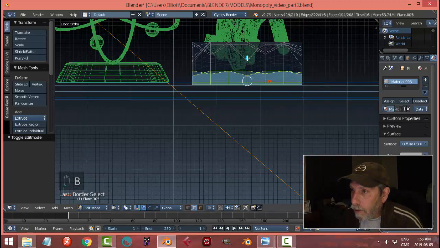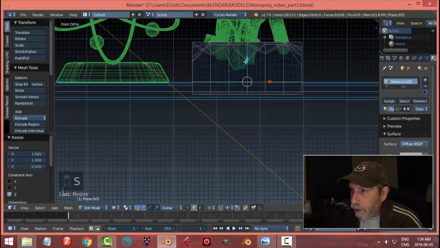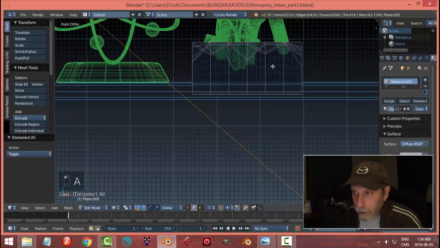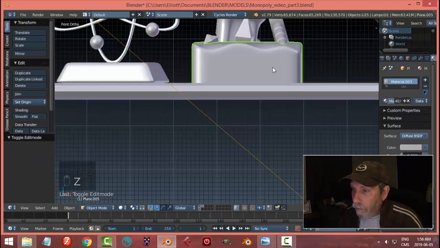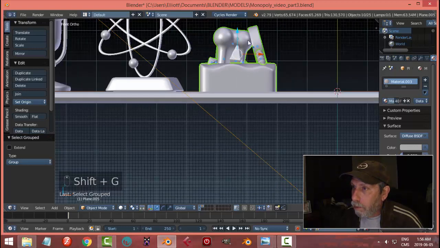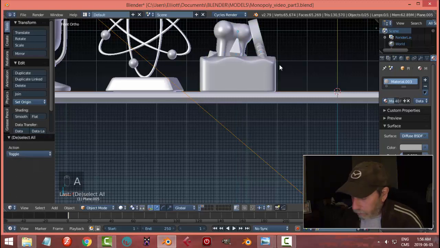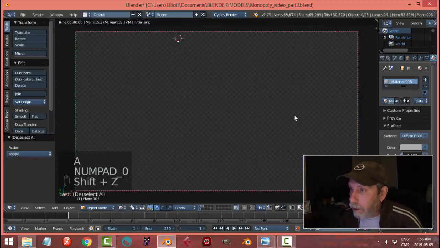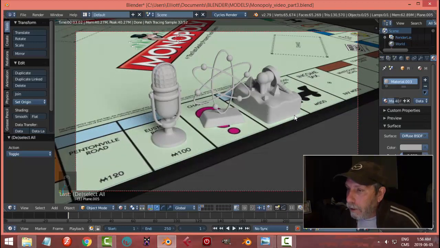And I'll do it from here. Maybe, yeah, okay, that's fine. In fact, I think I'm going to S Z 0 that. There we go. Just leave it like that. And Shift G. Get the whole group, bring them up like that. Let's see if it plays better. Cool. All right, there's my little geology scene.